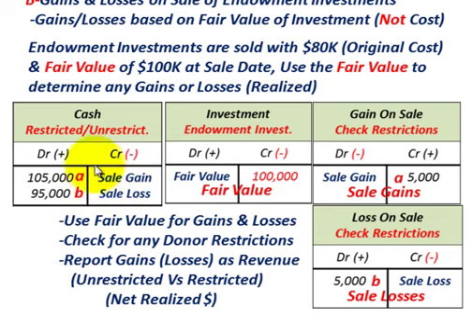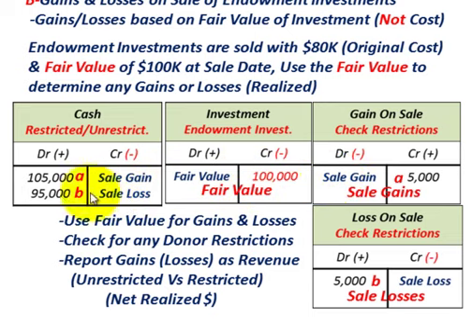That would be what we sold those investments at, and then we go and recognize a gain on sale, and we'd have to check whatever restrictions the donor had on that investment or endowment. So in this case, gain on sale, we credit that for $5,000. We use the fair value of the investment at the date of the sale to determine any gains or losses. Okay, so there's the case where we had a gain.